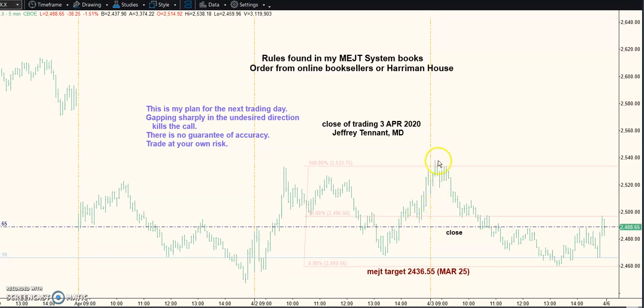We had a new high here, but it was immediately rejected. When it gets rejected, I start counting from the high that comes after it, and you'll see that we have a 50% retracement of this drop. I count this as part of the rally. This is where the drop starts. That's not very encouraging if you want higher prices. It particularly isn't encouraging when you have an overlapping ABC, and C is equal to twice A.